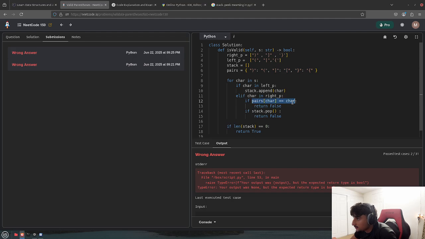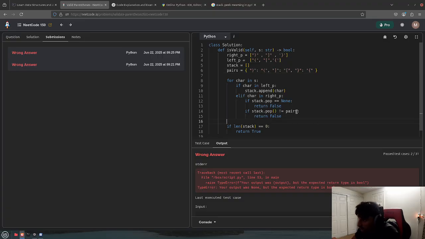If stack dot pop is equal to none, we return false. If stack dot pop does not equal the pair's key, that returns none.